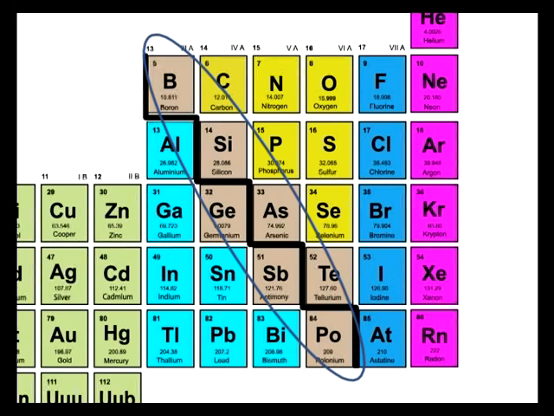Everybody's heard of silicon, and you must know by now that silicon is a very special element in the periodic table because all of our computers are made out of silicon. This camera that we're using right now has electronics inside that are made out of silicon. Silicon's very special because it has very special properties. The reason it has these special properties is because it's one of these transition elements right in the middle. It has the ability to conduct electricity in cases when you want it to, but it also has the ability to prevent electricity from being conducted whenever you want it to.